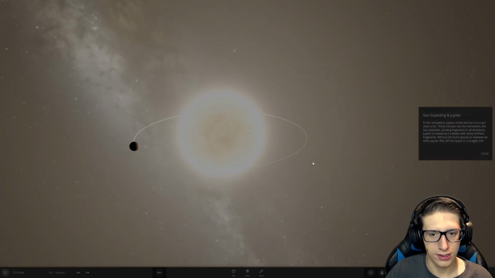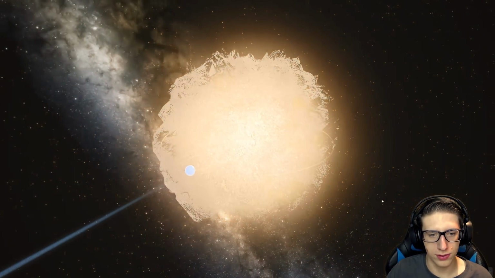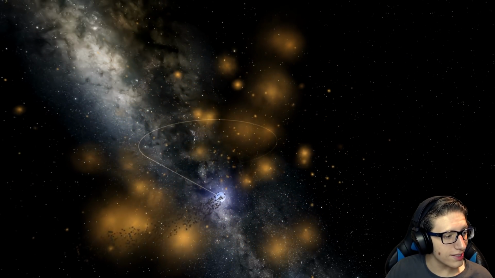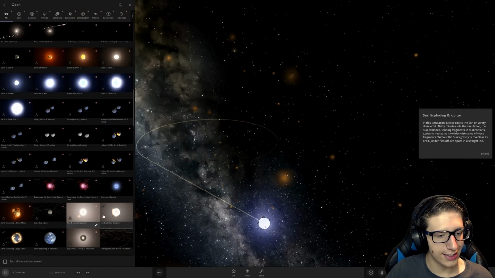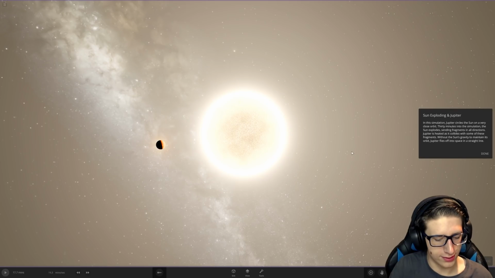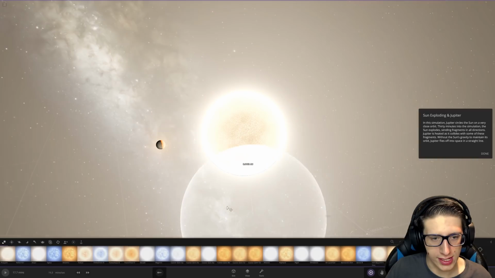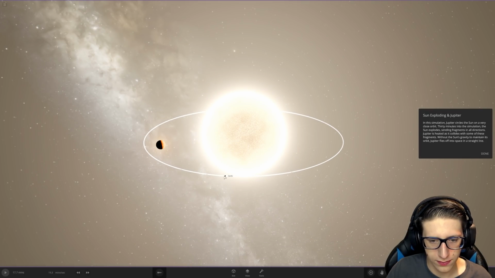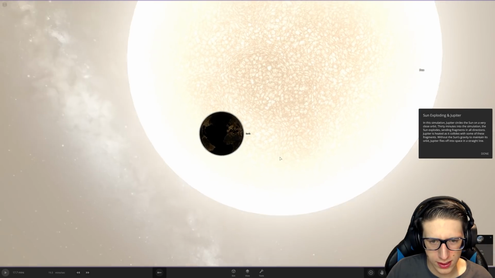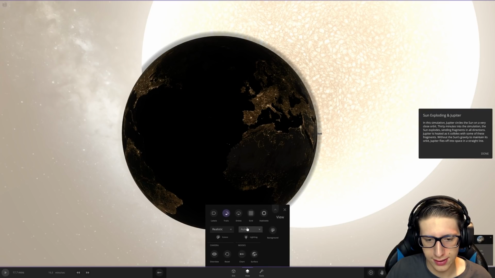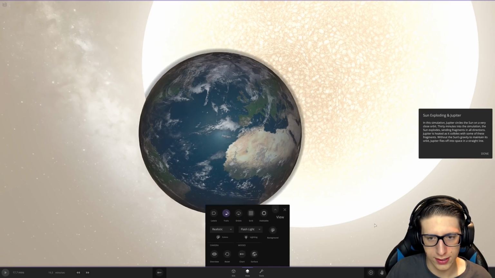Sun exploding. That seems a little bit more damaging. Whoa! Did you see that? Oh wait, let's look at that again. That was good. Okay, let's slow it down. Let's throw Earth down for some scale. We know what Earth looks like. Hello, Earth. Turn on lighting so that we can actually see what's going on. Lighting. Flashlight, there we go.